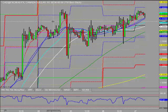As I said, the key data really out this morning is the GDP figure for the UK. This afternoon we've got the US core durable goods figures coming out at 1:30. Now, that particular number can be a bit variable, and the markets don't overreact to it generally, but no doubt we'll see a bit of volatility about 1:30.